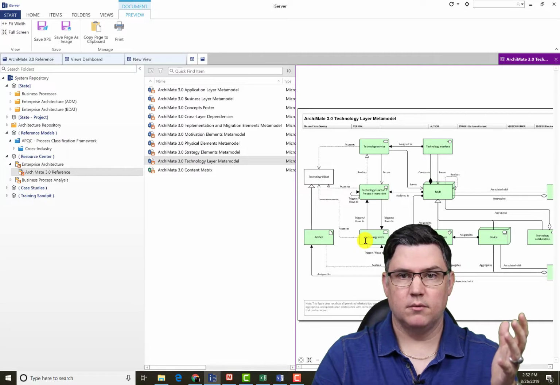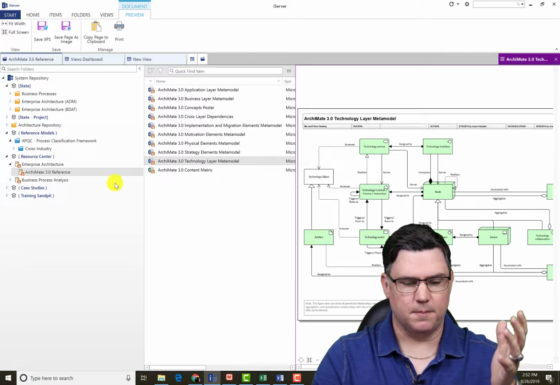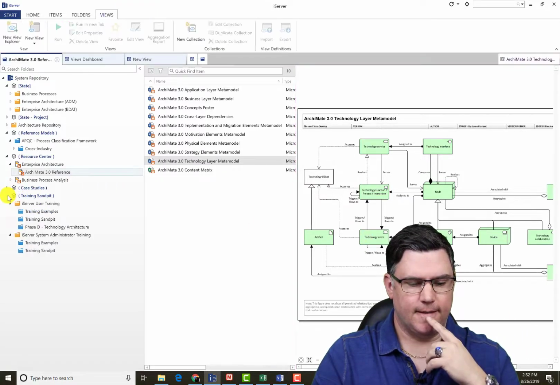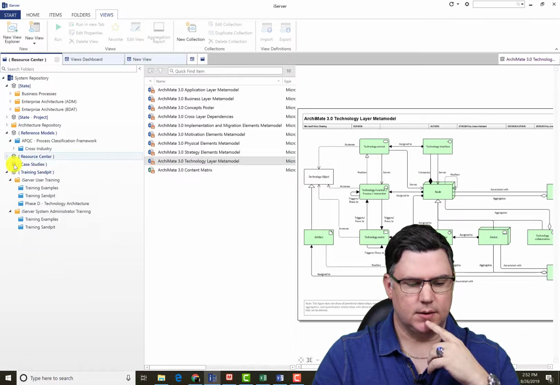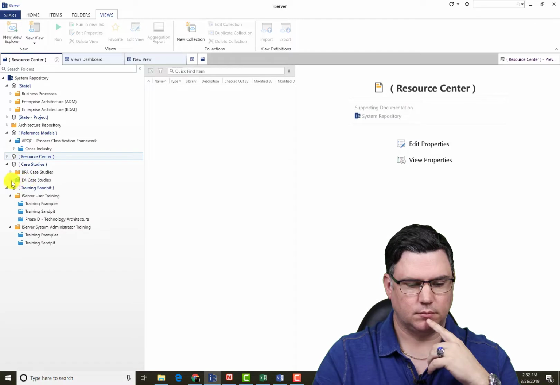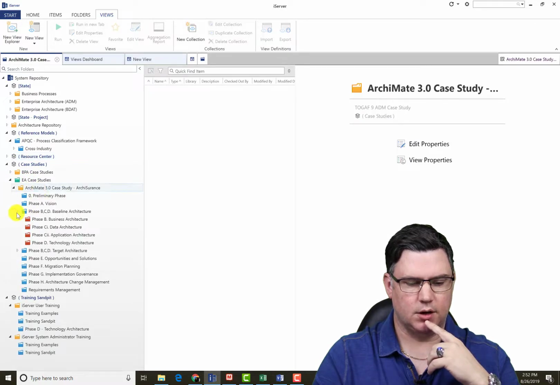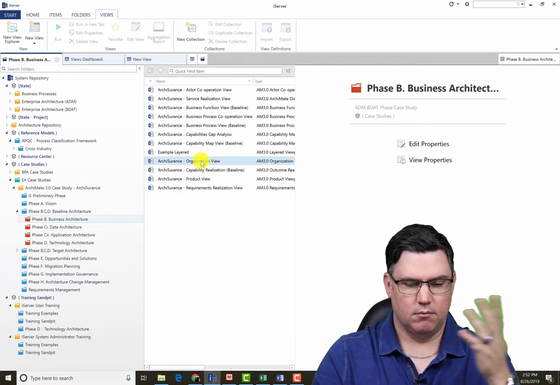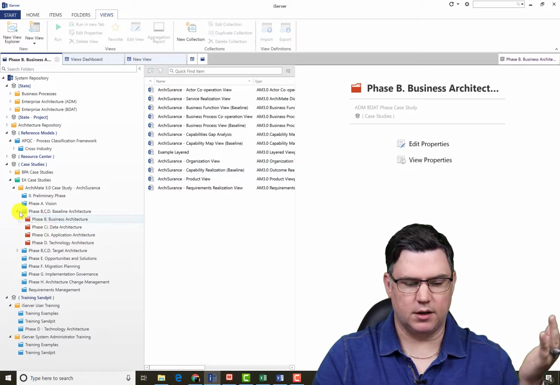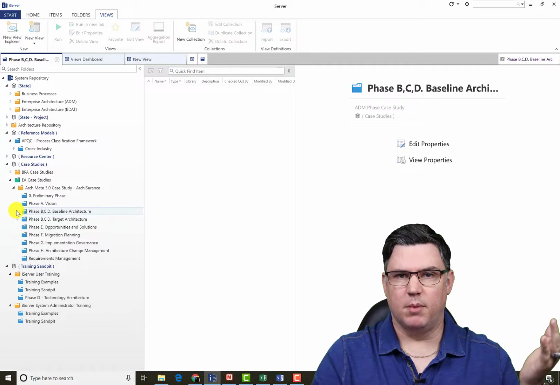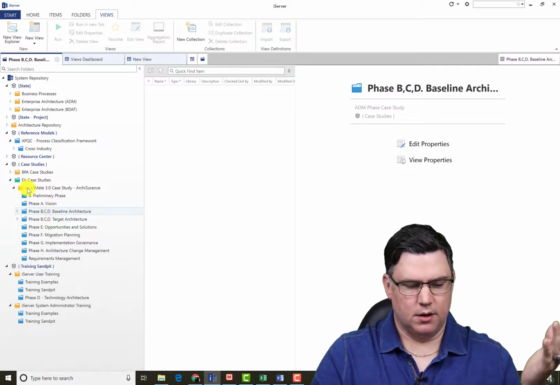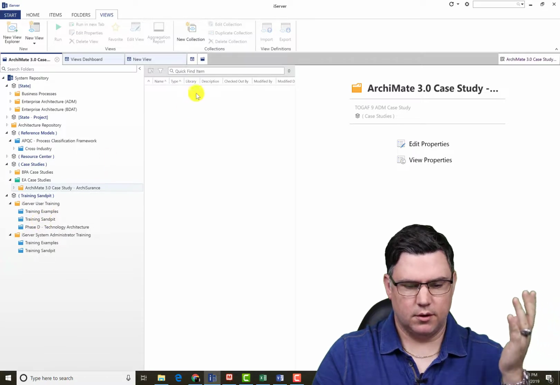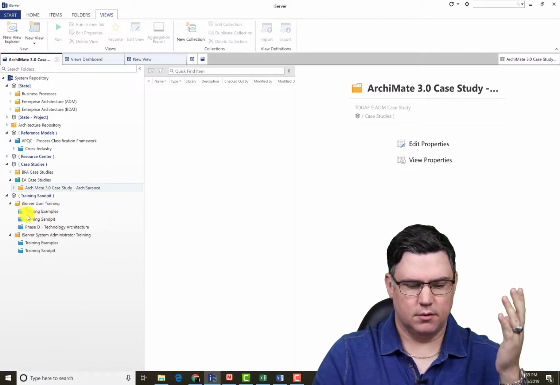Hey presto, away you go. That's awesome. Now, here is a case study also. EA case studies, Archisurance shows you what diagrams they're putting where underneath each phase of the architecture development method. Even better.